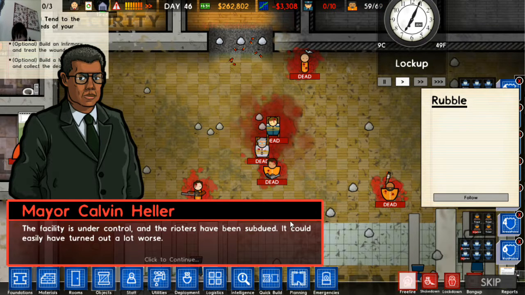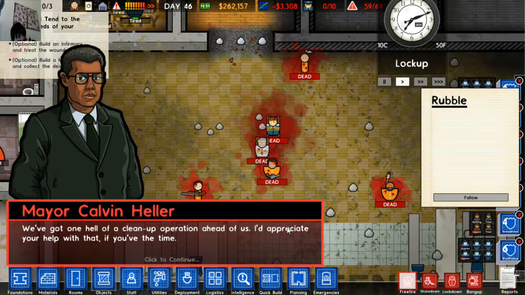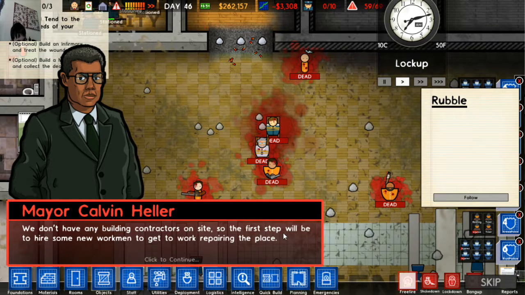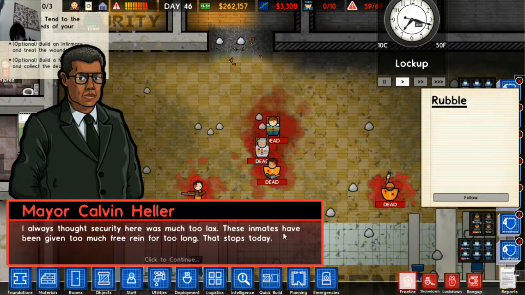The prison is under control. Rioters have been subdued. It could easily have turned out a lot worse. We've got one hell of a cleanup operation ahead of us. I'd appreciate your help with that if you had time. We don't have any building contractors on site, so the first step will be to hire some new workers to get to work in the prison.